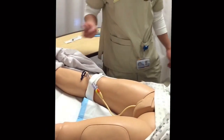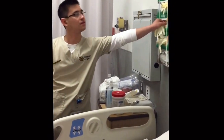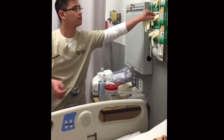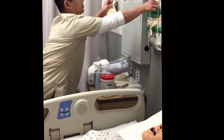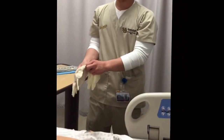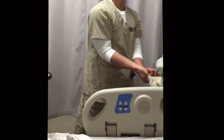Alright, make sure you put on gloves. You can use clean gloves for this. And make sure you assess the patient. Okay, I'll check the wristband.